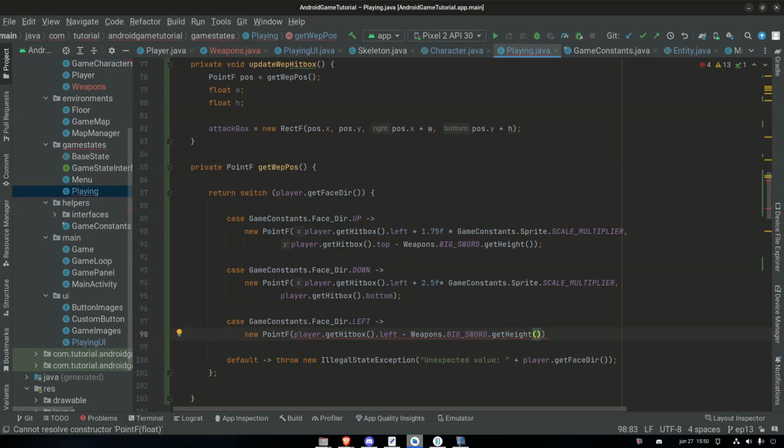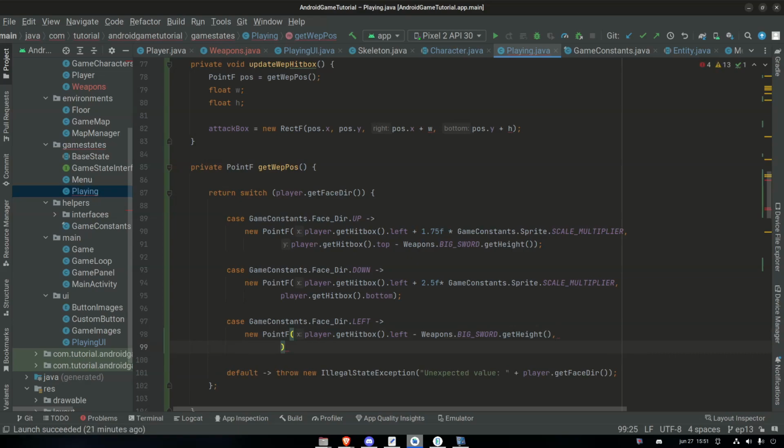It's gonna make more sense once we get into it, but for left we're gonna have minus BIG_SWORD.getHeight for the X position, or left position. And I think that's all for the left X position.